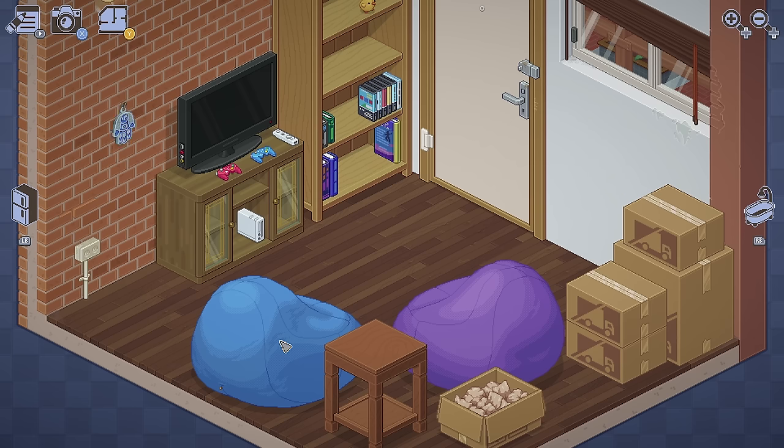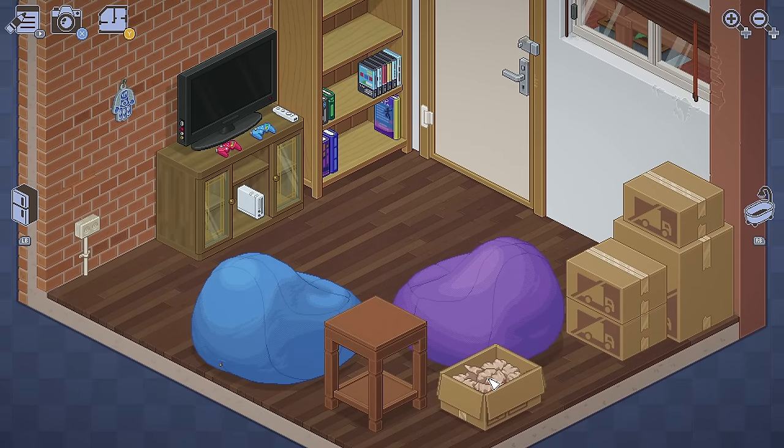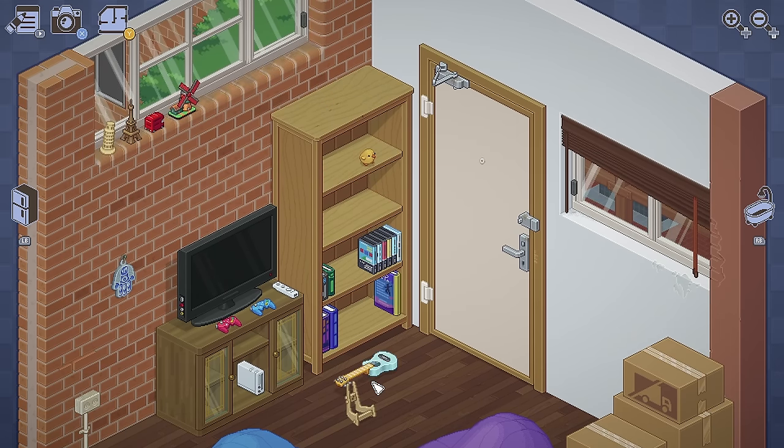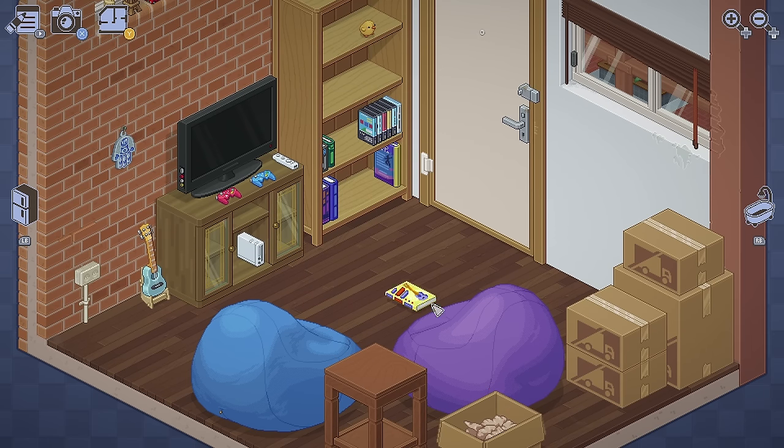Cool. Enough to say more than that. We do very much have two bean bags instead of actual things for sitting on. We're gonna need those back patches. Yeah. But it makes sense that we've also got that sort of thing. Of course, we don't have a lot of furniture. We've been like, Daniel. Yeah. Oh, finally, a place to put that thing. It's about time. It's very cute. I'm so happy. We were overdue to get that. Right.